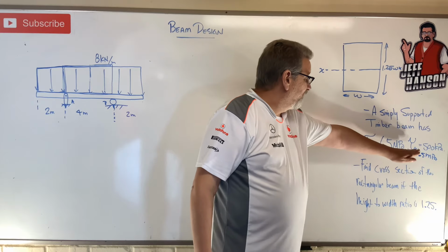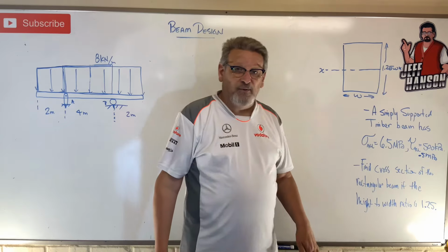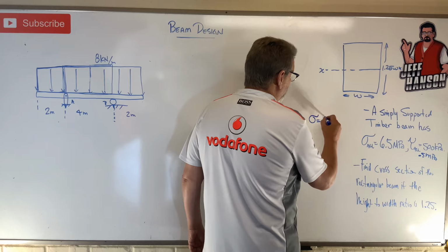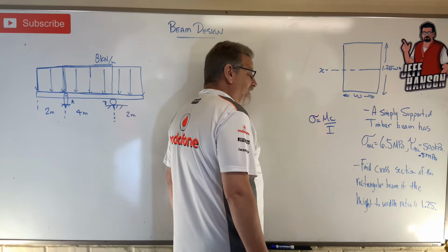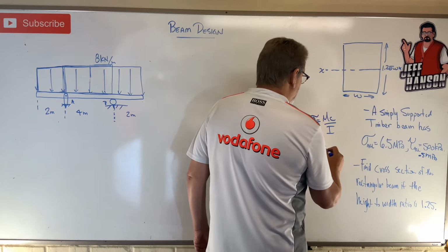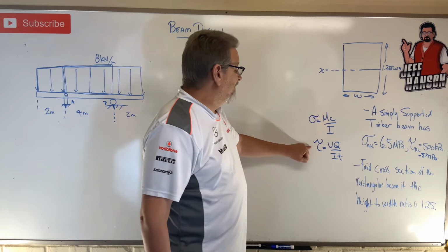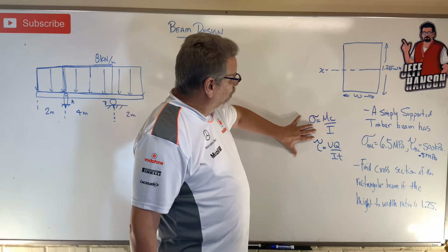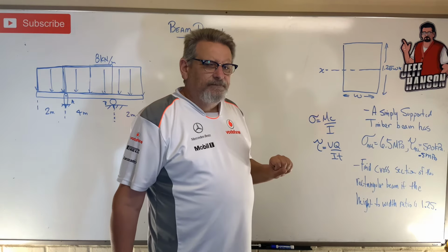If these are our two things that we can fail, we can either fail sigma allowable or we can fail tau allowable, then what are we going to do? Well, we're going to use this equation here to see if sigma is in control of the design, or is tau in control of the design? Remember, that's the transverse shear equation. So knowing that these are our two tools that we're going to use to design this, how big is W? What do we need?